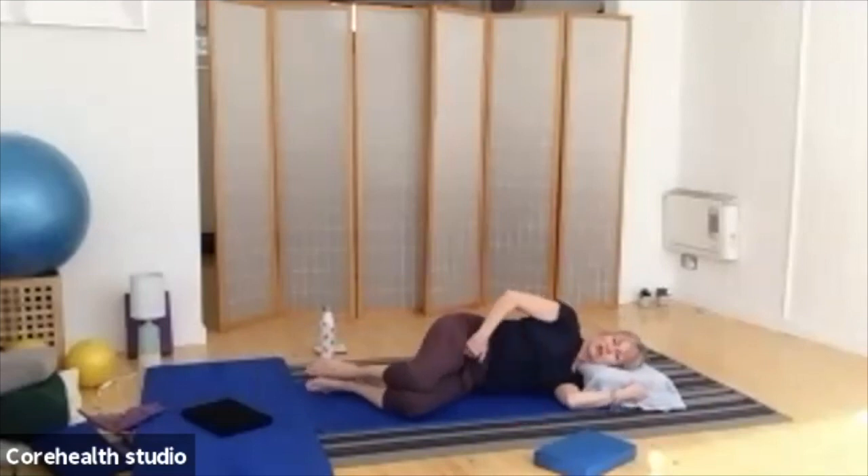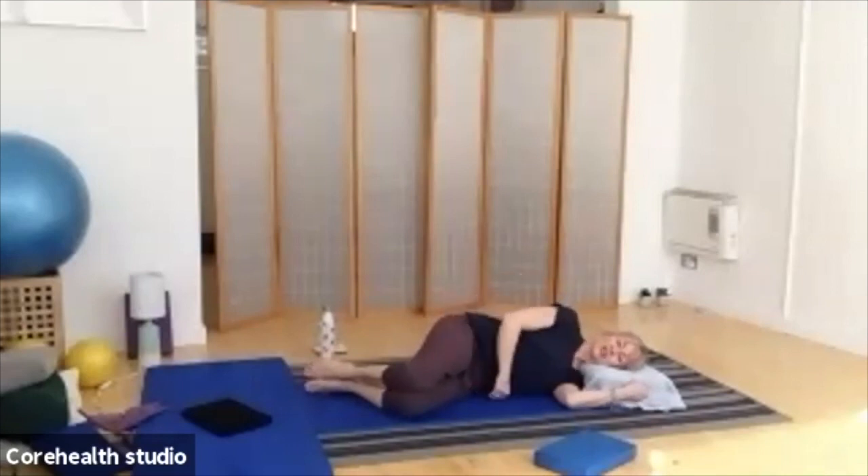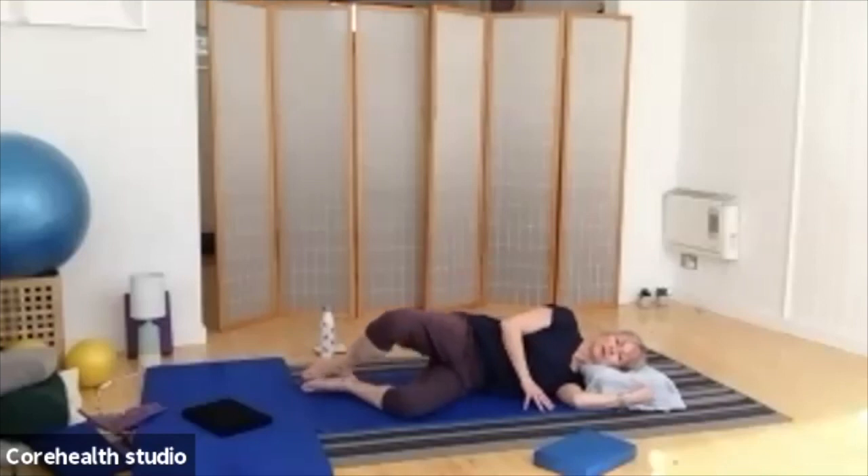We're going to place your top leg back onto your bottom leg. Remember that nice long line through your spine, which means you should have a little lift underneath your waist. We're going to go into clam. You've got that little triangle position from your hip, your heels, and your knee. Breathe in to prepare, and as you breathe out, your top knee will start to lift. Press it up, then release down as you breathe in. If any of these exercises don't feel comfortable, please remember — don't do them. Adapt them if you need to.